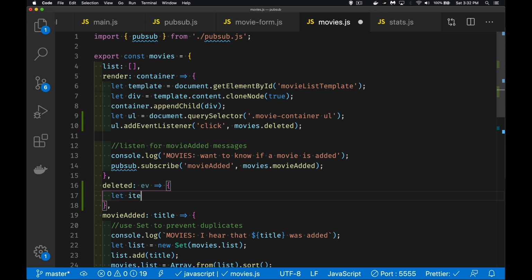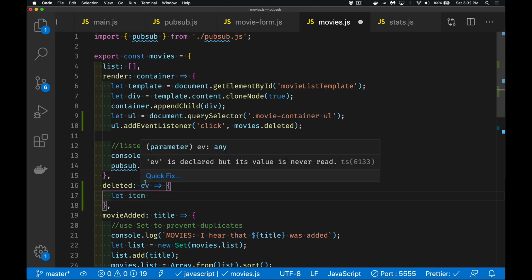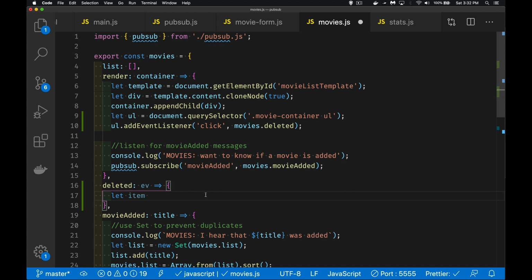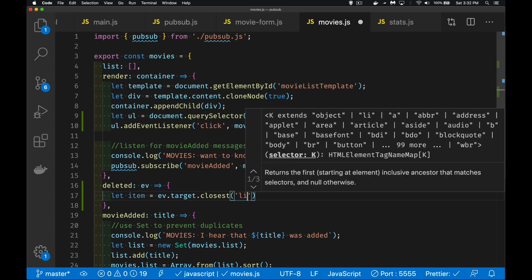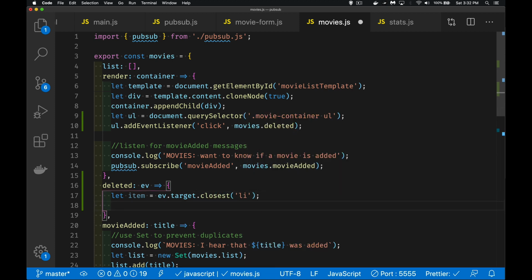And our item is going to be the list item that was clicked on. So we're going to say ev.target. Now it's most likely going to be the li, but it could technically be something inside of one of the list items as well if we were doing something different. So I'm just going to use closest to make sure I get the li, just in case it was something else inside of the li that actually got clicked.